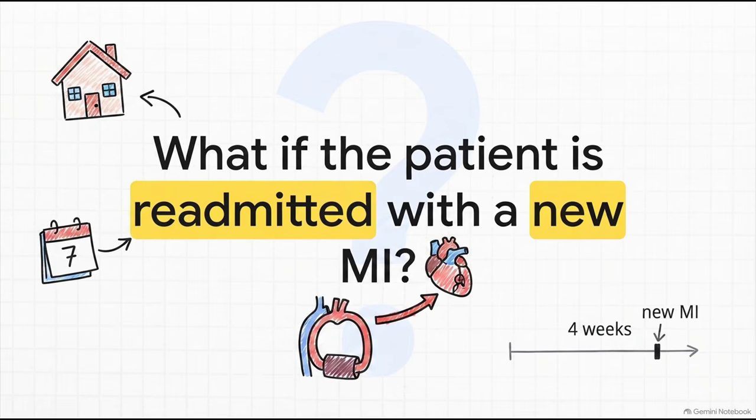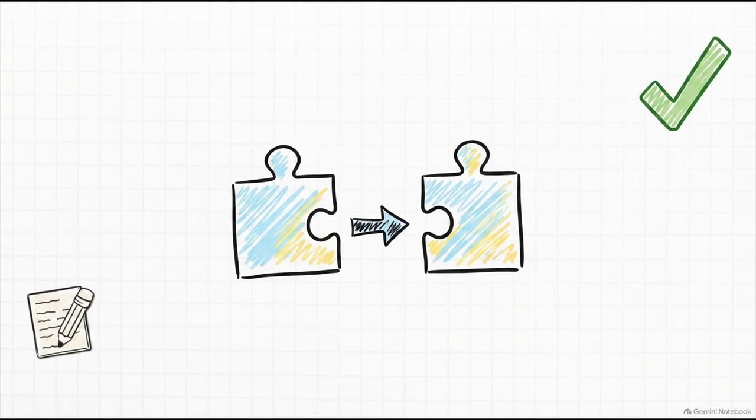Our patient is finally discharged and goes home. But a week later, they are readmitted to community hospital because they're experiencing severe chest pain. The diagnosis this time is a brand new inferior wall MI, which is likely pointing to an occlusion in the right coronary artery system based on our anatomy review. So how do we code this new admission, knowing we're still well within the 4-week window of the original anterior wall MI? Here is your final coding sequence.